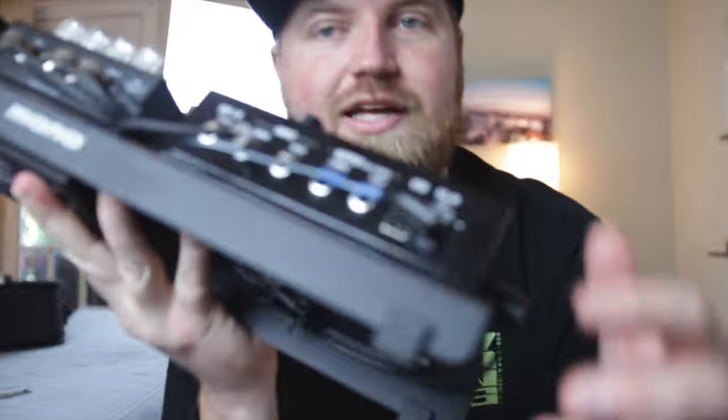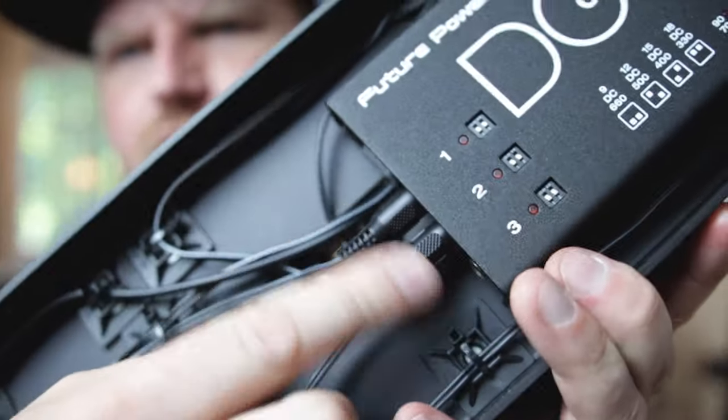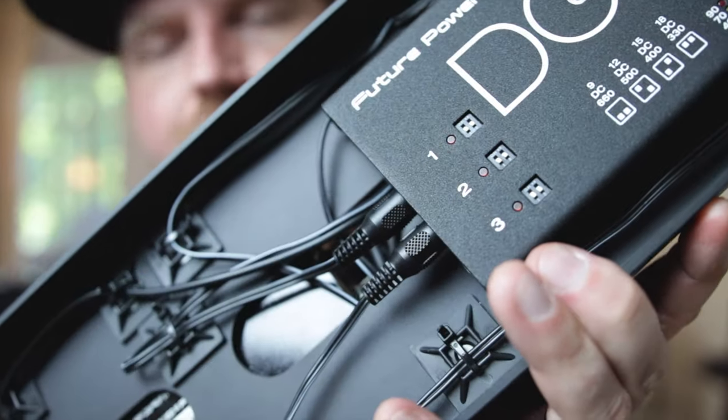So you can skip all these other adapters, all these other cables with connections that could potentially fail you, and just get the cable that was designed for it. Look, it's beautiful. Comes right out of the Stomp, goes through, comes out, and I have it coming into two of these inputs right here.